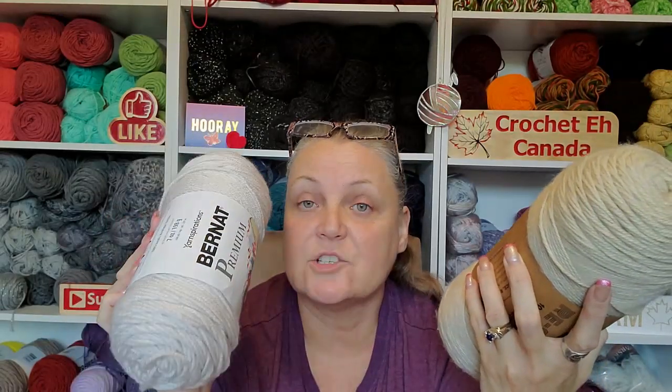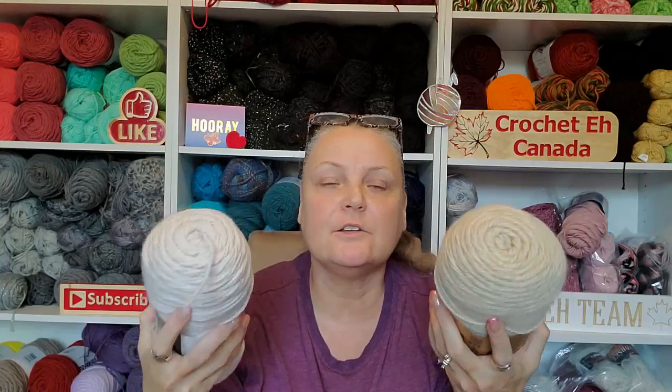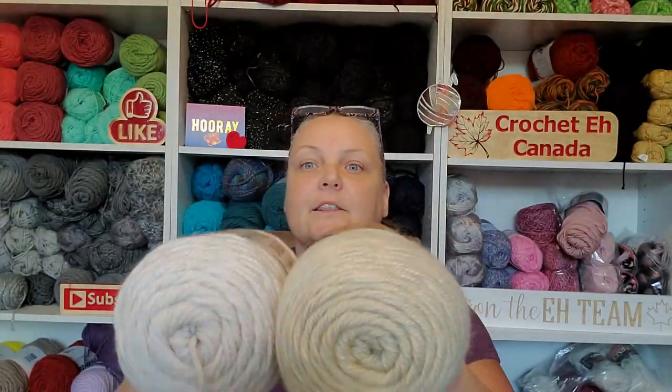The Bernat parchment is horrible to try to find at Walmart — the minute it gets stocked, it's gone, and I've been stockpiling. White is so stark and bright, and off-white is more of a yellow. These earthy colors remind me of boho — you can put them with anything and they look beautiful. Look at the color difference and the size difference between these two!